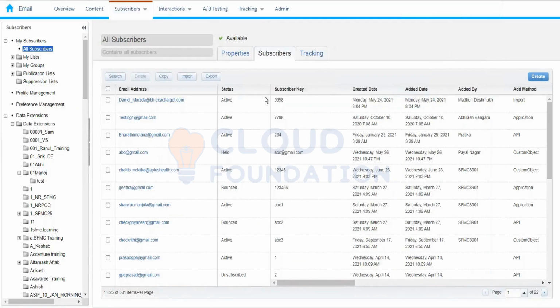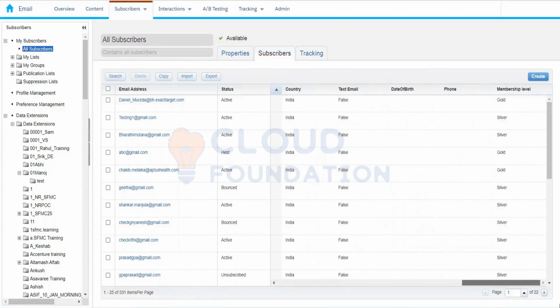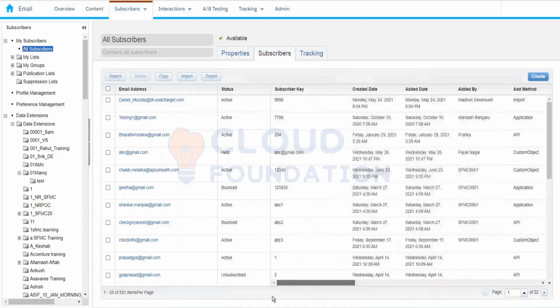As we discussed, Salesforce Marketing Cloud is a purely transactional platform. We don't store the customers like a CRM. Here we have the email address, status, subscriber key, created date, added date, and all of them. We also have plenty of other fields here.